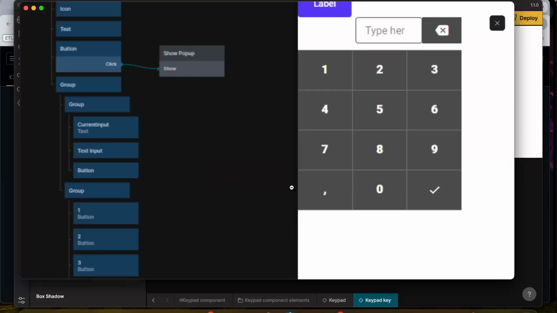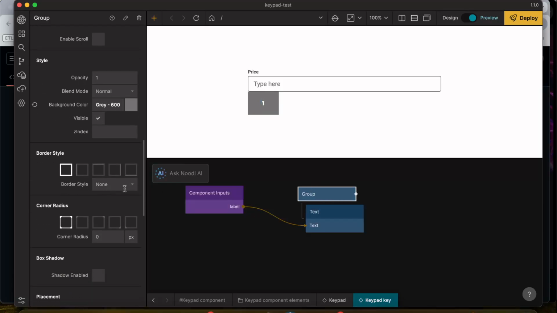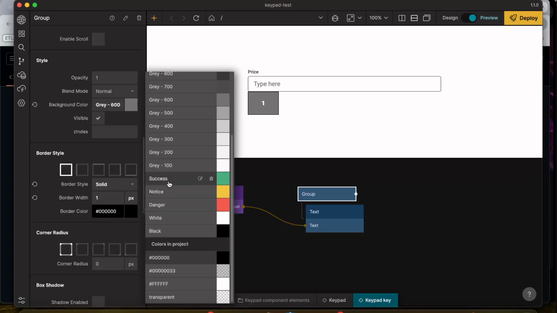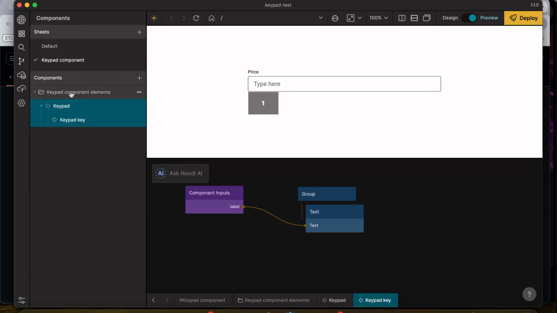That's not bad. Yeah, fine. There was like a white line in between them. We'll work on that afterwards. Oh, well, I guess we could give the group a border. That would help. So we'll give it a 1 pixel border that will be white, or like a really light grey. So that'll make a bit of light grey in between each of the keys. It's a bit of a cheat, but it'll do.